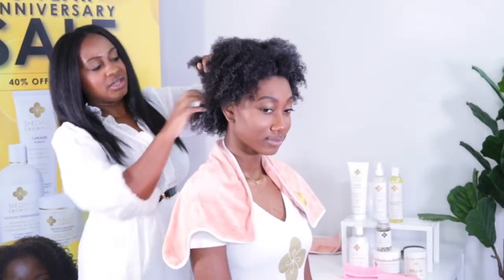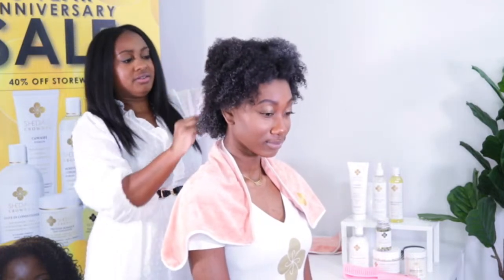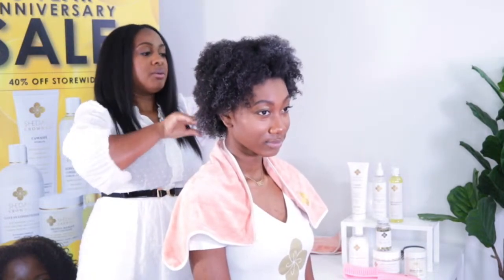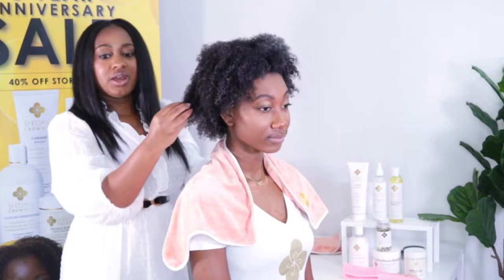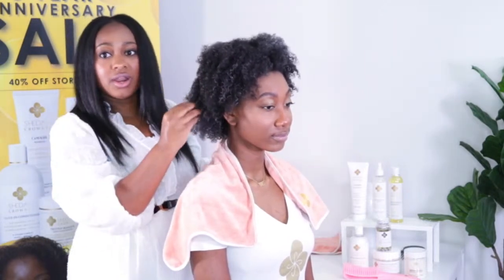And so this is really doing a great job on Ebony's hair. Why is protein important for somebody's regimen? Protein is important for your regimen because you have to strengthen your hair. With so many things going on with our hair, we're styling our hair, we're using combs and mechanical tools on our hair. Like my hair right now, I flat ironed my hair, but guess what I did? I made sure that I utilized the protein mask because I knew I was going to strain my hair, to just add to its strengthening. And so now I'm not getting any breakage. The bonds in my hair have been built up by the protein mask, and that's really what you're accomplishing when you utilize a protein mask in your deep condition. Okay?